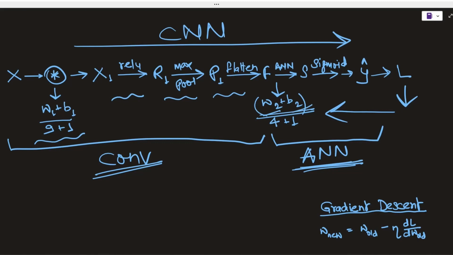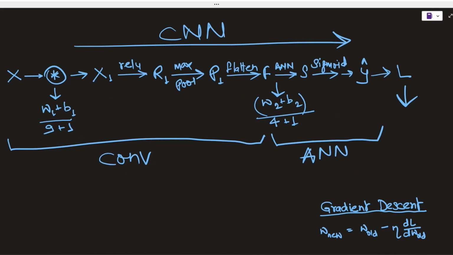And now we are going to understand step by step the idea of backpropagation within the convolutional part of the CNN architecture. Since we are propagating backwards from the end, and we have understood how we are calculating or updating these values, which means we have already understood how to calculate this particular term, right? Now let's talk about the updation of these weights. So again, for the explanation purpose, I am considering only W1 to show you how the weight updation happens, and the same method or the same trick will be applied for B1 as well.